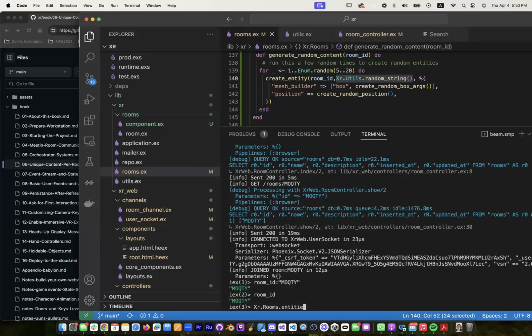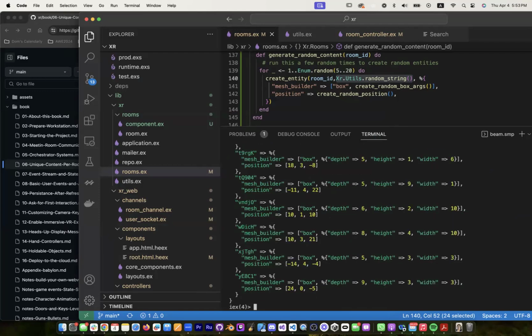Okay, then put room ID inside the parentheses. Enter. Okay, got it. You're passing the room ID as a variable.